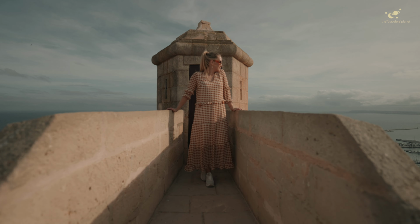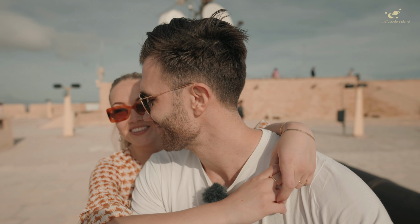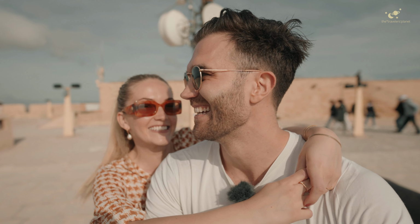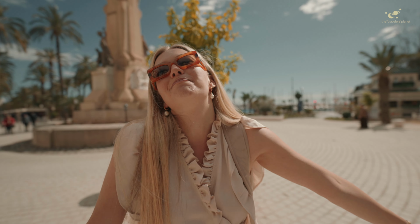But yeah, that's also something about what we love to do. It might sound silly and it might sound a bit sentimental, but being able to travel as much as we do, especially post-pandemic, it's just something special, and we are very blessed to be able to do so. The view up here is something special, right? Yeah, it's fantastic. And even though the climb was a little tough for some of us, I think this is one of the highlights nature-wise in Alicante, to get up there. Absolutely. I think that it doesn't even matter where you go here in Alicante, it is just beautiful. I really feel the sun right now warming my little body.